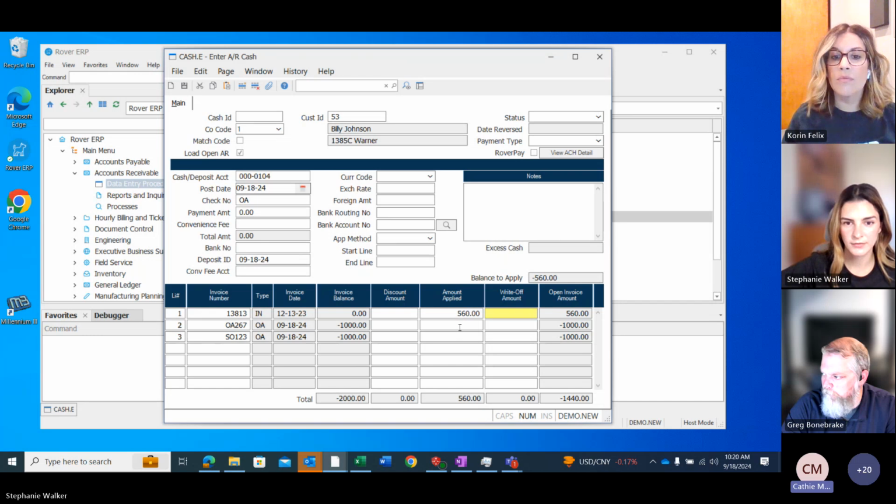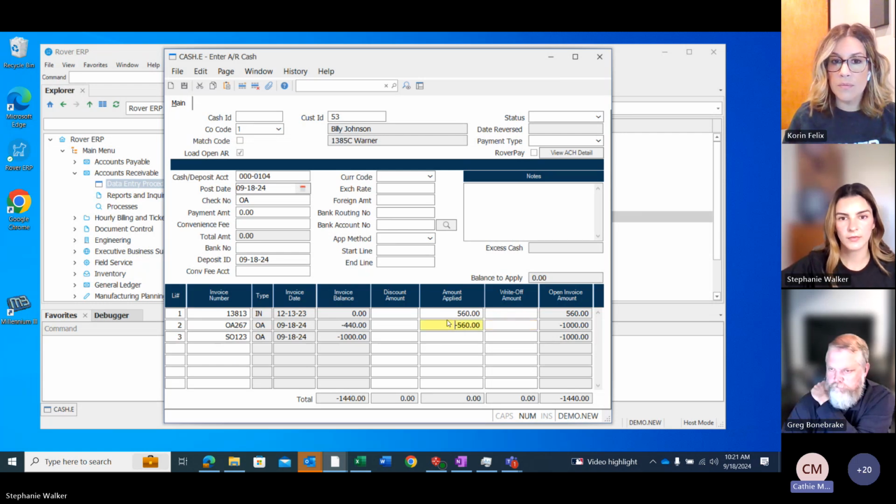And now put the cursor in line number 2 and change that to a credit of 560. There we go. And so it still leaves us with an open credit amount on their system, but we are basically paying the invoice down by $560. So do me a favor and save the record.